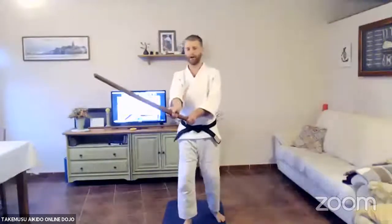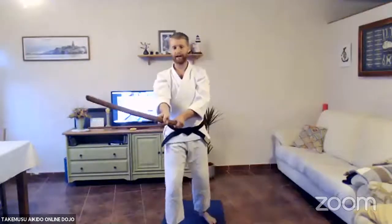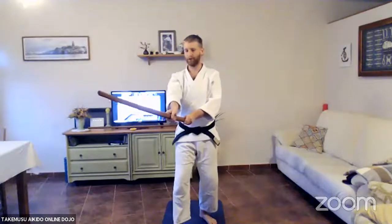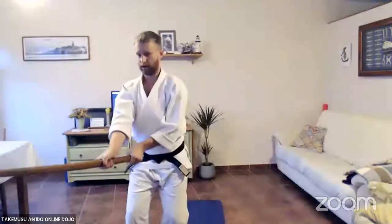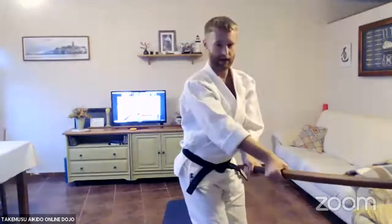I just want you to change the cut. So what you're going to do now is, rather than finding the back and cutting down, you're just going to go directly from the back foot. So I want you to feel the back foot's grounded and I want you to really press the body forward. So you're just going to do this. Now I don't want you to worry about finding the back this time. So it's a much shorter cut. Just find the top of the head and cut the body down.